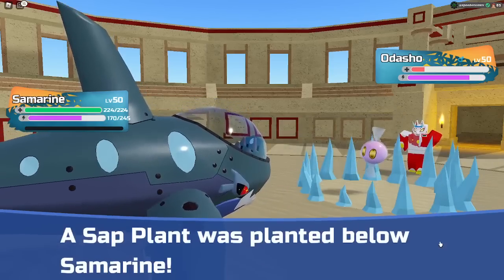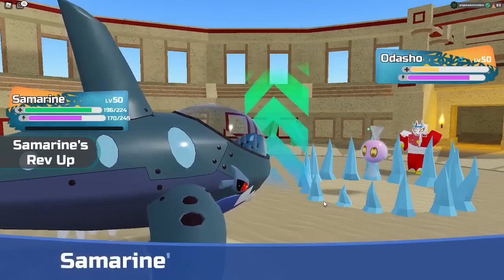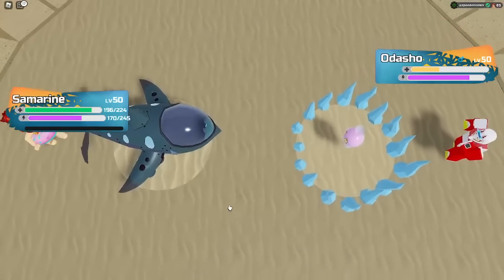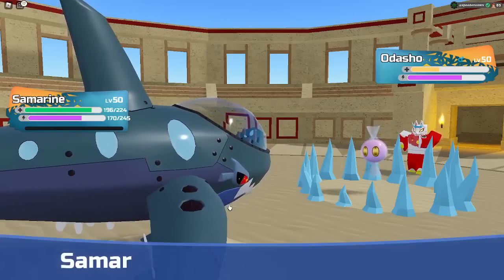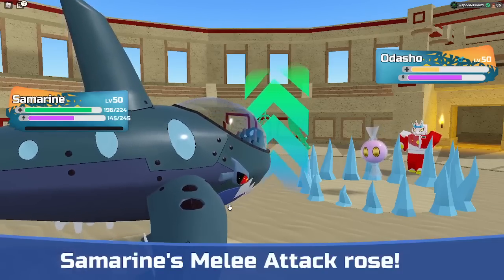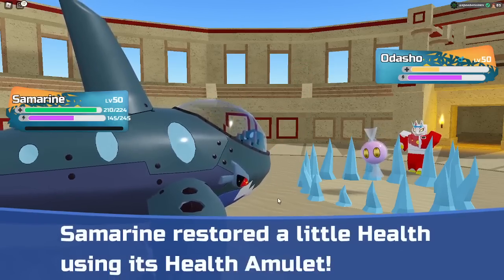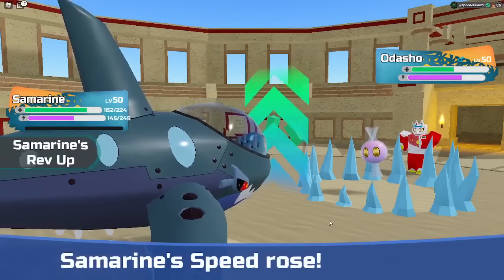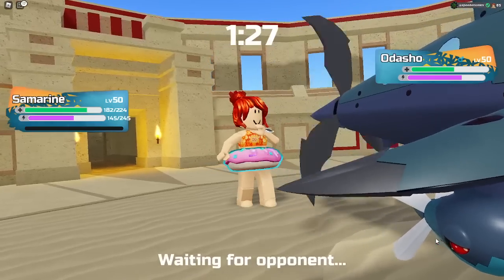There's this sap plant. Dude, I cannot take Odasho's sap plants anymore. I've taken way too many of them today and I'm just mad at them. It's the same thing with every Odasho that you fight. It's always the same thing. And I'm gonna die. It's okay. Just breathe and have happy memories. I mean, I'm not losing that much health, luckily.